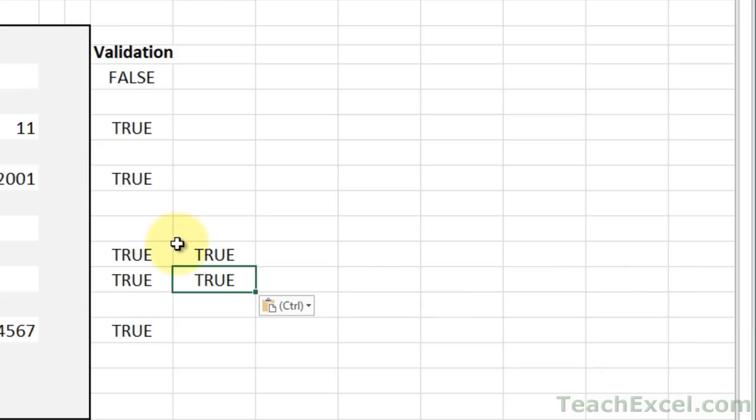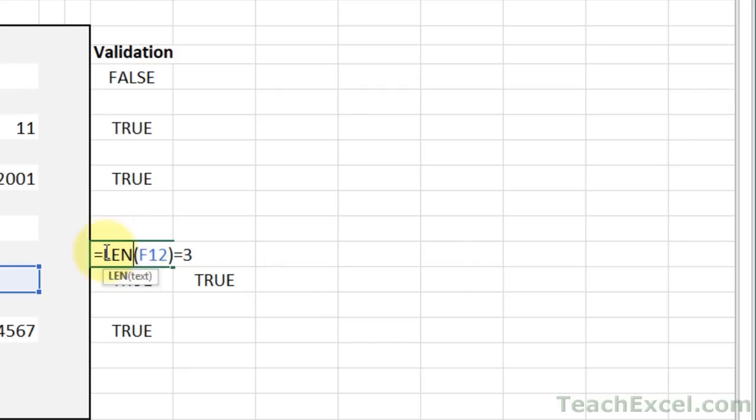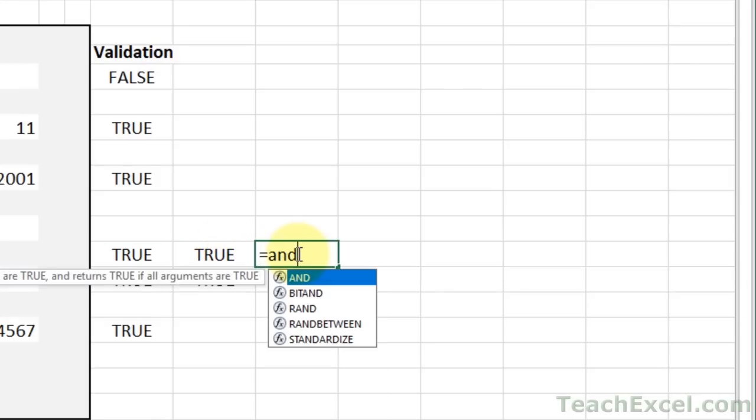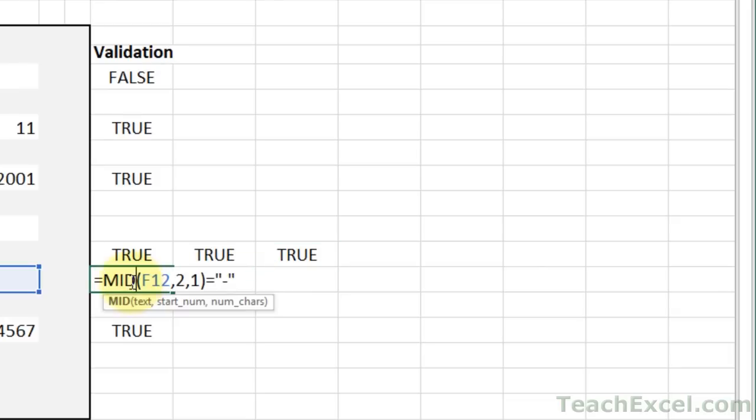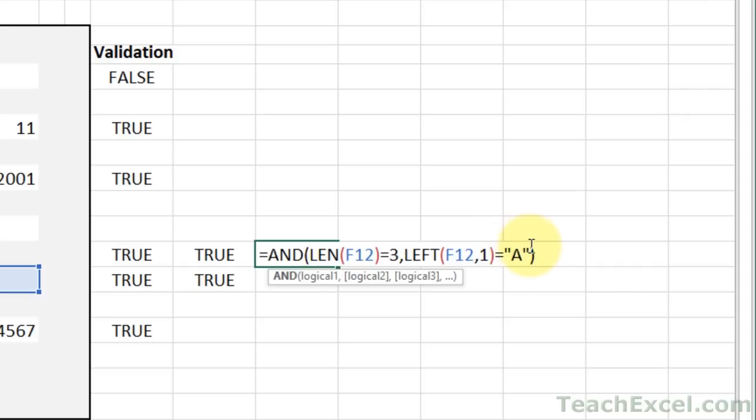Now we need to combine all 4 of these things into one. Remember how to do that? Simple, AND function. So let's go over here, get the first one, copy him, equals AND, open parentheses, put them in there, close the parentheses so we can come back to it. Let's get the second guy, copy him, go here, put a comma, so it'll be the second argument, enter, go here to get the third guy, and just copy and paste it in.